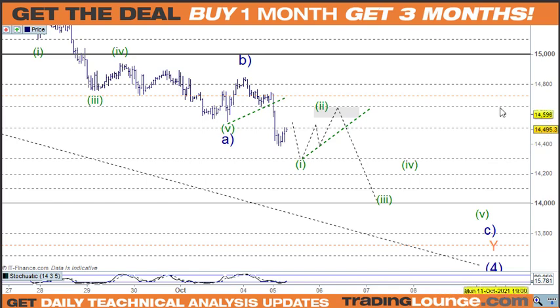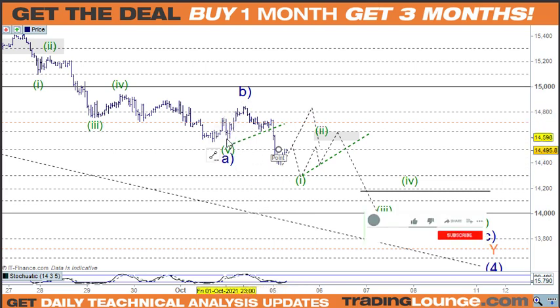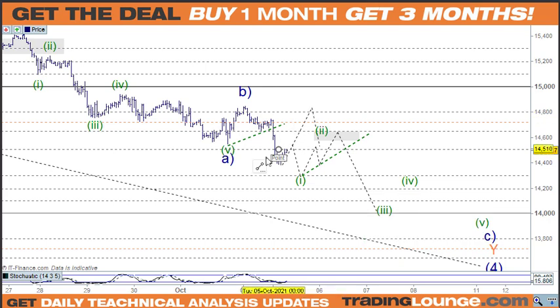So we can have this as a B wave low here, and if that's the case, then we'll just see a C wave come up to here for the B wave, and then we'll head on down at that point. So in that case, you'll just look for 5 waves in that move there. But this is why I think it's the case, because we've dropped right through. But I've seen this can be counted as an A wave, a B wave and a C wave here. Make no mistake about that. So we do need to wait for that. We do need to clarify 5 waves down here first, okay?